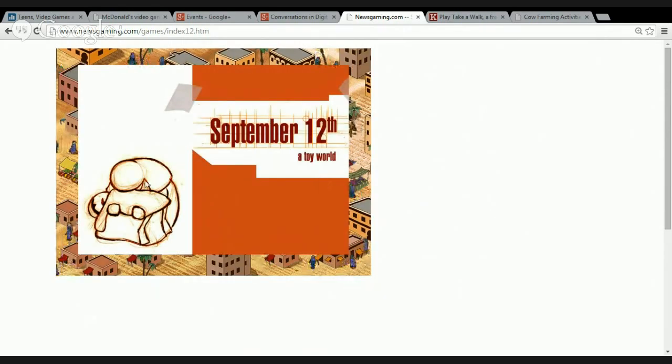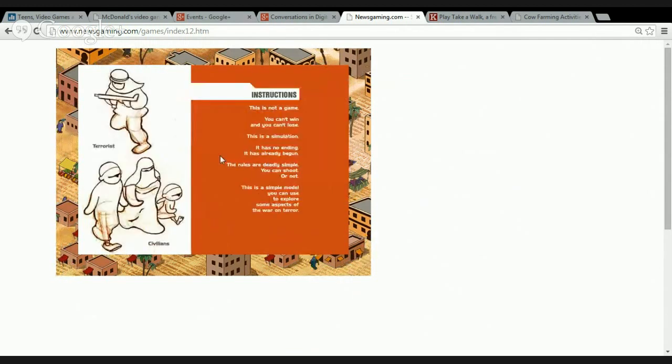But as this is loading, this one has a very simple mechanic and it's easy to think about what's going on here. Okay, so the instructions say this is not a game, you can't win and you can't lose. All you get is this information that these folks are terrorists and these are civilians. Does anybody want to try this? This is one of those weird things where you get put in an awkward position because it's a dubious game, right? But you want to try?